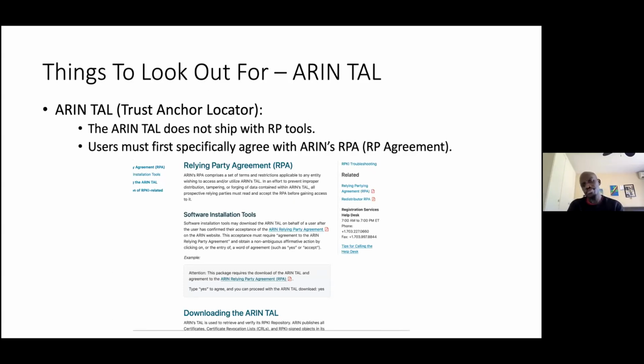Anything else? No. There's no license requirement at all to run any validator, to create a ROA, or to run the router. This is the only ARIN thing where you'll be asked legally if you want to participate in the ARIN TAL.